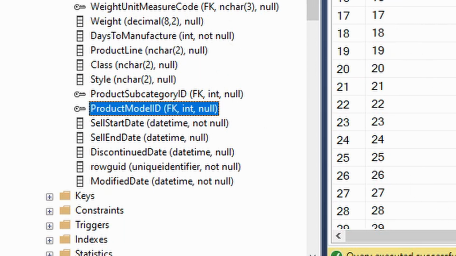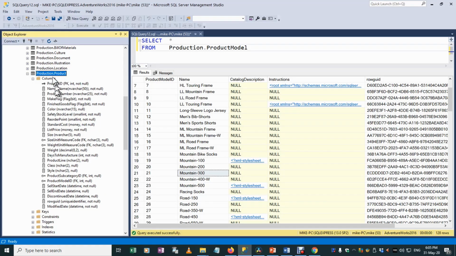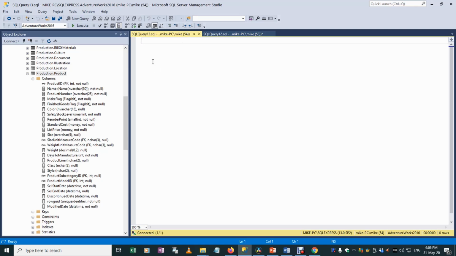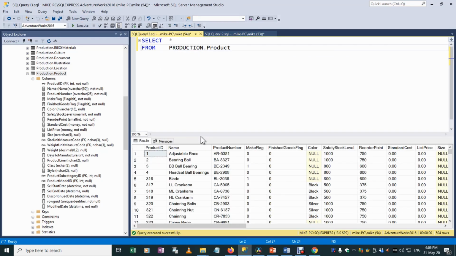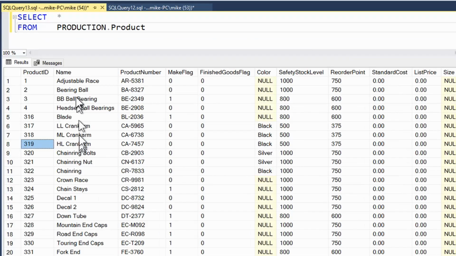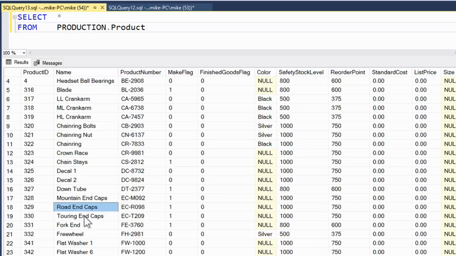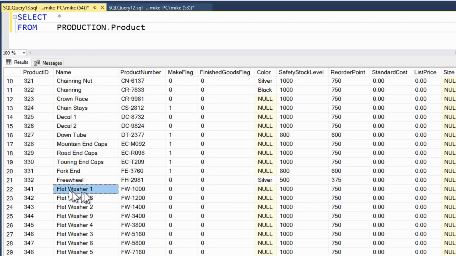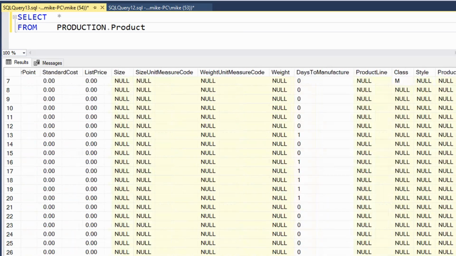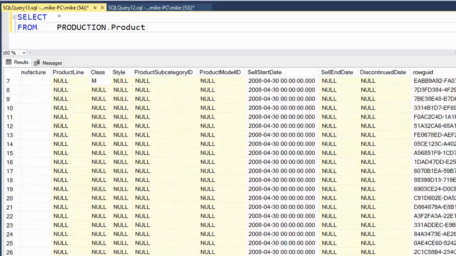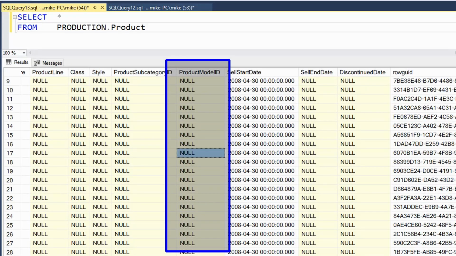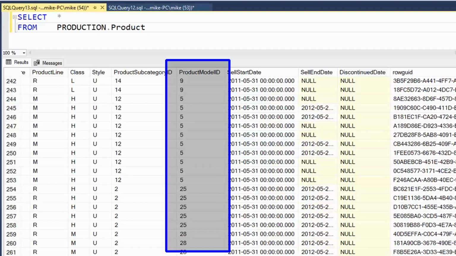Now, let's just query the entire table and look at it a bit closer. You can have multiple query windows open, so to do that, let's hit New Query, and we'll have a second window open, and we'll query product again. Okay, there's good old product ID. There's the name of the product. And basically, the way it works is the product is a specific implementation or version of the model. So each product has a model. The product is linked to the model by virtue of that foreign key field, called product model ID. I'll just go down here to ones that actually do have a model.